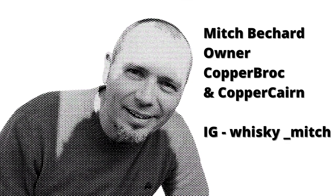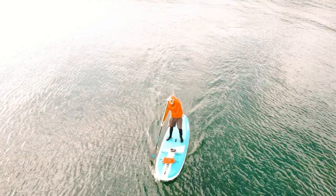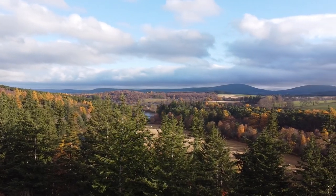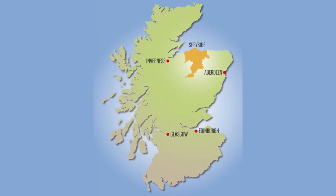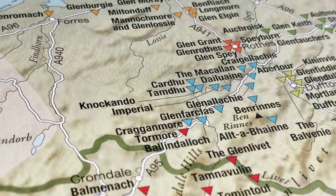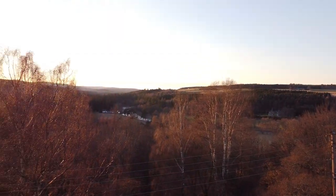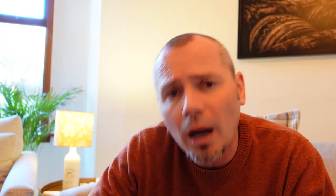To give you a little bit of history on the house — we bought this back in February 2019. It was always a dream of mine to own a place in Speyside. I've been coming up here for work for the past 15 years, so I know it very well. It is an absolutely stunning part of Scotland. You can get to around 40 distilleries within a 20-minute drive of this house. I always had in my mind that I wanted something with whiskey heritage. We came up for one day with four properties to look at — this was actually the last one on the list. To be honest, we'd kind of written it off because the pictures online didn't really tick boxes for us. But as soon as we walked in, within five minutes of being in Copperbrock, we realized this house was the one.